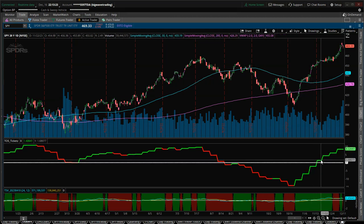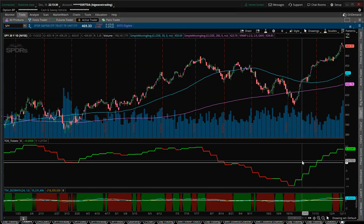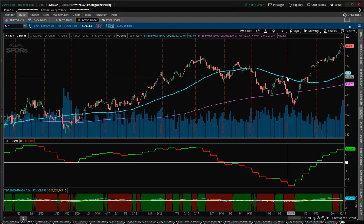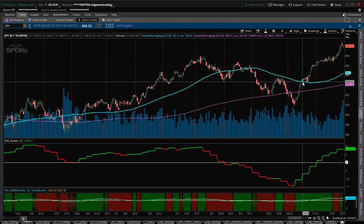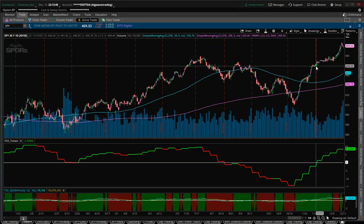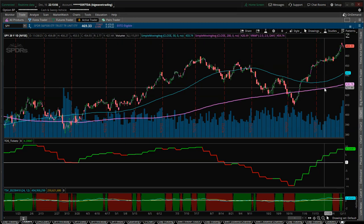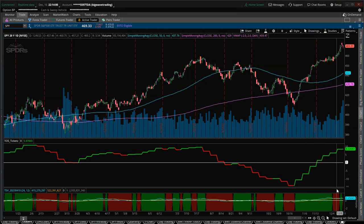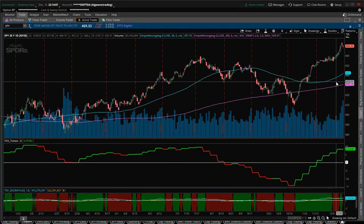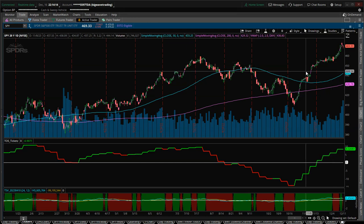Basically what I was saying in the first video was that this market is so strong that I didn't get an entry. Unfortunately, this indicator — which is an amazing indicator to use anytime this index is below the 50 SMA, this blue line right here — when this indicator gets above zero, I do a buy stop above the 50. Usually I can get these moves, or once it crosses the zero line, as long as it pulls back I can get long. Now that we're above the zero line, once the index starts to show some negative divergence via MACD, TSV, etc., hopefully price gets below this average with this indicator above zero and I can get long. Oh for three — struck out. Very powerful rally, no complaints other than that I botched this entry.